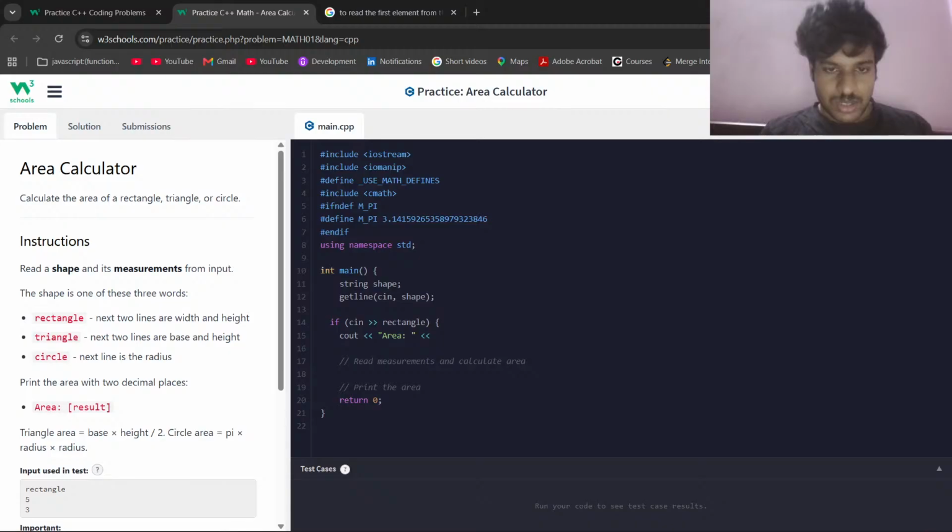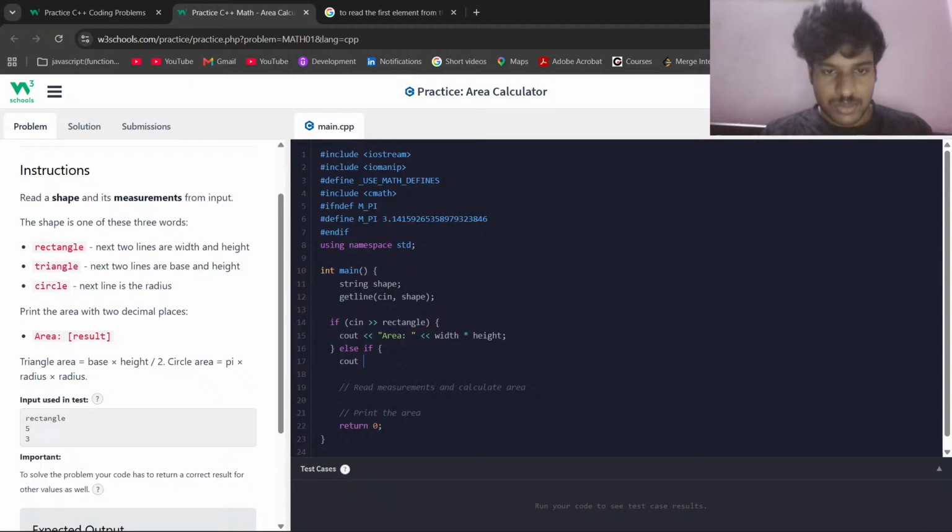And else if, again you have to check, right? If cin is triangle, then cout. What do you have to cout? Area.